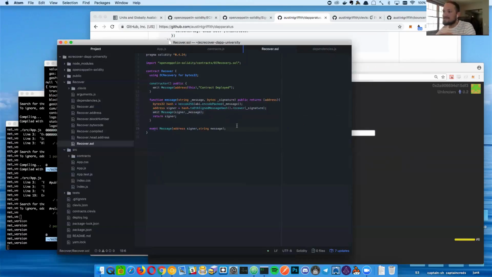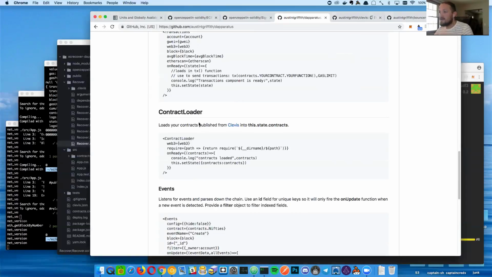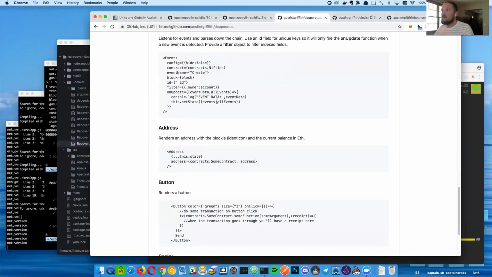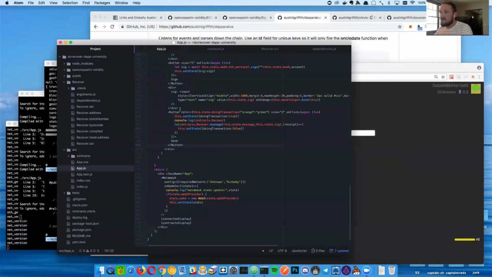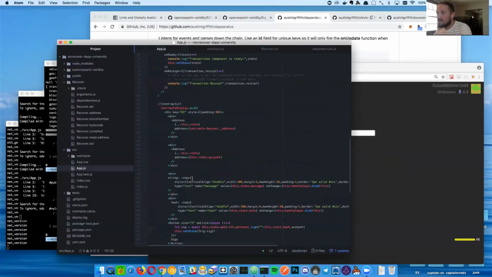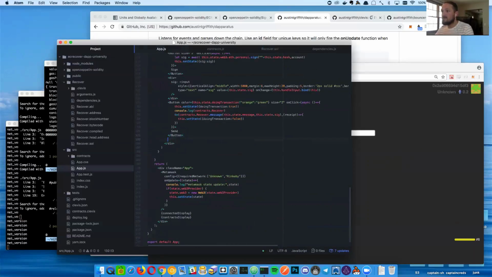So lastly, we need to pull in these events and watch for them. So in our front end, I'm going to bring in an events module, you can find it right here in Dapparatus. Let's see, events, right? And it'll say what contract you want to get the event from, what the event name you're looking for. If you have a unique ID, that would be the key of the ID. Maybe you want to filter. So you can bring that component in, and it's just going to start following events for us. And I will bring that in. Actually, I'll put it right here with our UI.